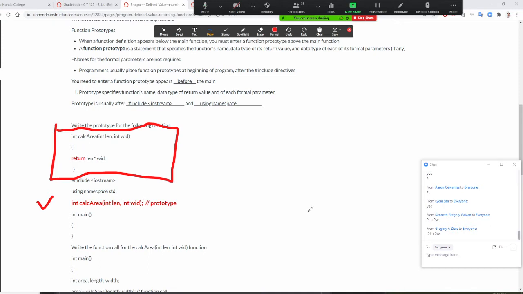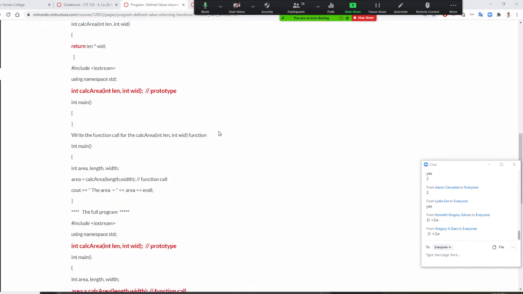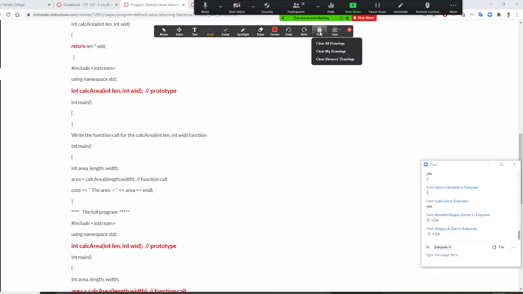Let's continue. I know these are hard, sorry, but we have to learn it because this is the most important part. Now we are going to have the function call. The function call is exactly the same as a built-in function. You're going to have a variable called area, and this is not pow or square. It's something you create by yourself. It's called calculate area.